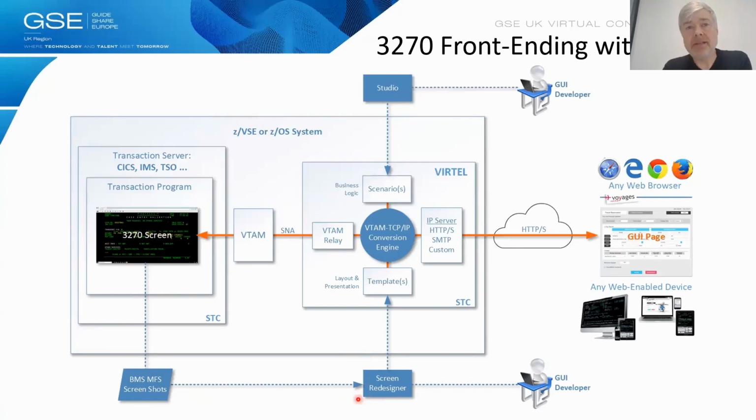And then, using a drag and drop feature, you can basically take any field from your 3270 screen and put it where you want it to go on the final HTML screen. And then you format: you choose your font, your colors, center, left, right, all the standard formatting options.